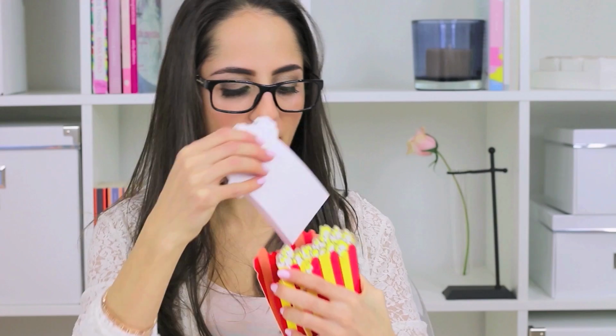They just smell like strange, I don't know, old paper smell. They're not popcorn scented at all. Or maybe the novelty was actually just that they can sit in a popcorn box. Now I'm disappointed, guys. I mean, they're really cool if you wanted some funky post-it notes. They're not really post-it notes, they're little cutouts because they don't stick.